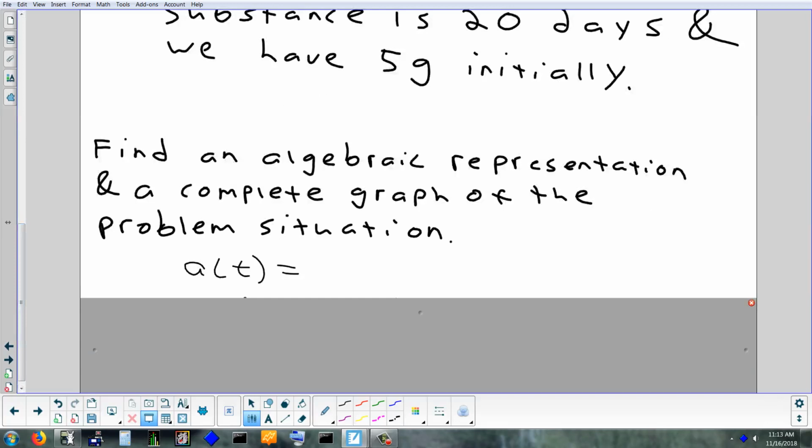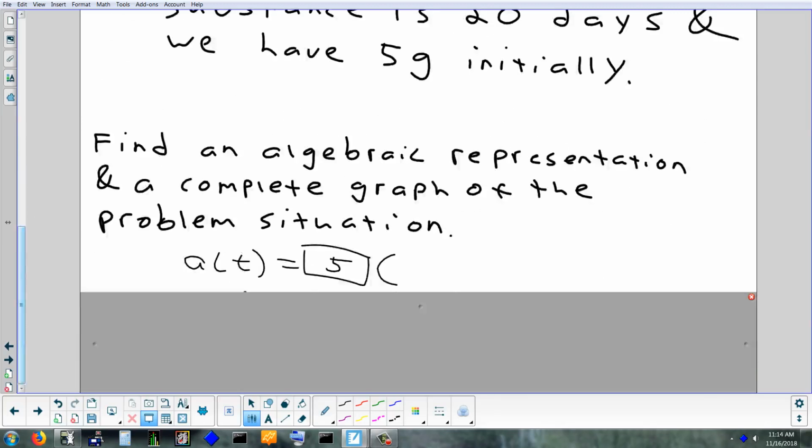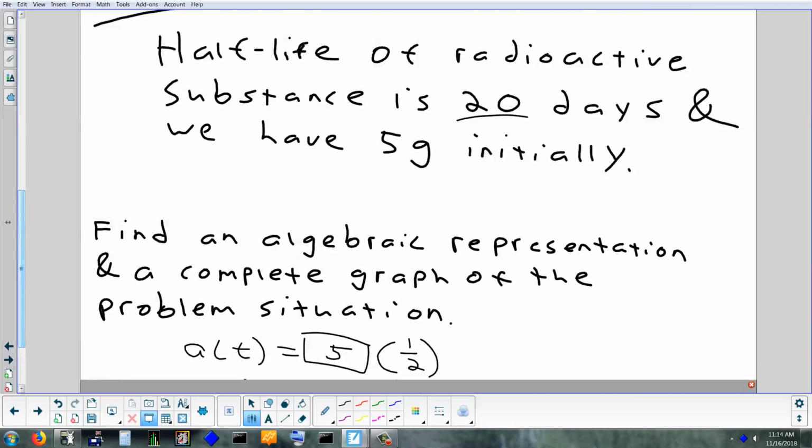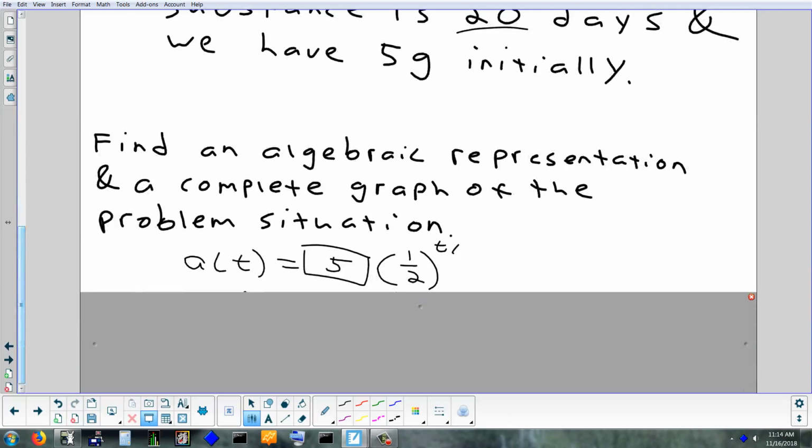Okay, so in any exponential formula, the first thing you always need is what? You need your initial amount. So when I'm writing this formula, I'm going to put that here, which would be 5. Yeah, exactly. So 5 times, and now this is half-life, so what goes in the parentheses? Half. And the exponent is t divided by the length of the half-life. This time the half-life is not 1. The length is 20. So it's t over 20. So that's the answer to that part.